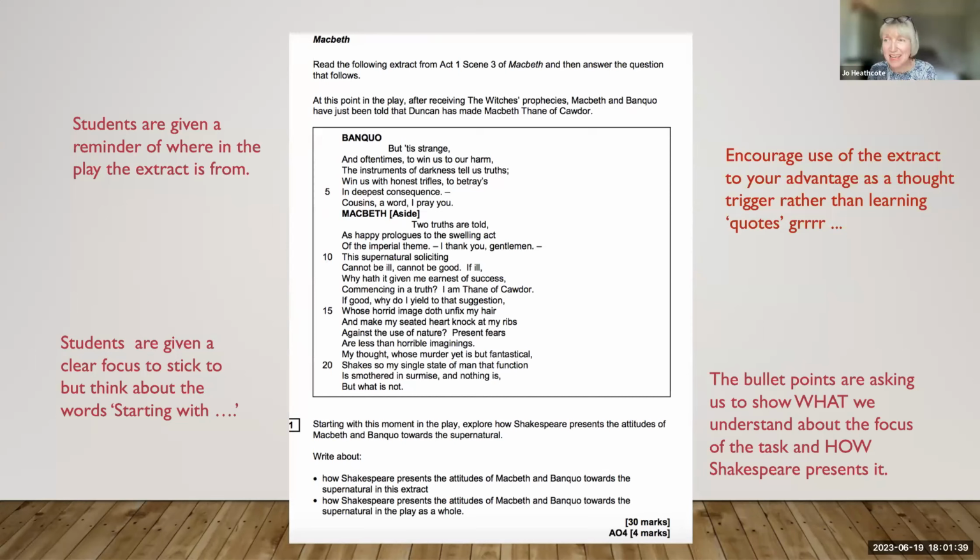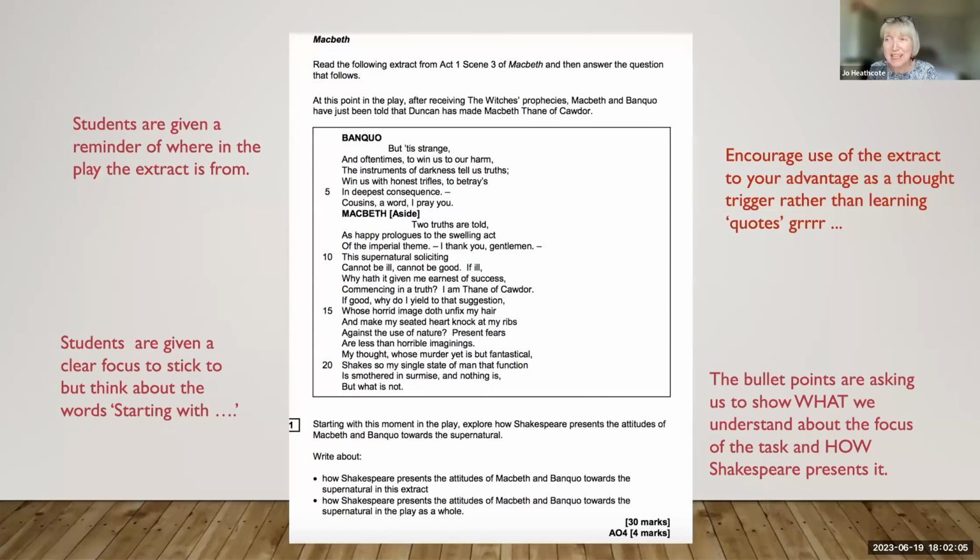You'll tend to see these for Shakespeare questions. You'll see them perhaps for the 19th century novel questions, and you'll see something similar perhaps for some of the poetry as well. Again, they're given this reminder, they're given the focus, we've got the bullet points, obviously, to link back to the mark scheme.